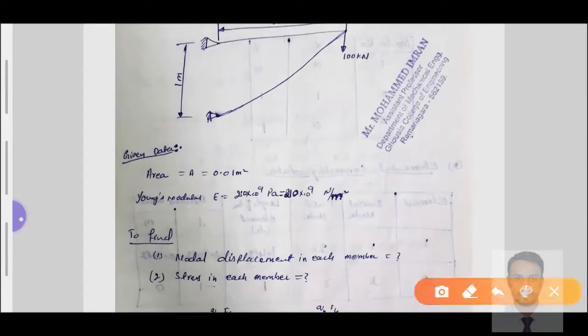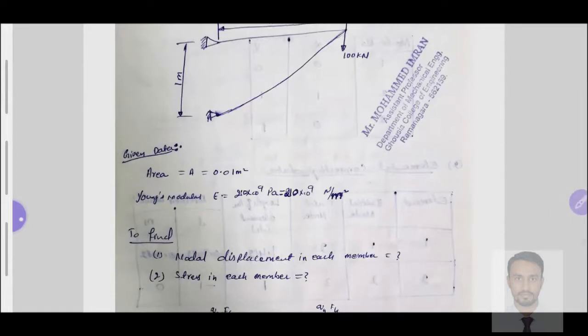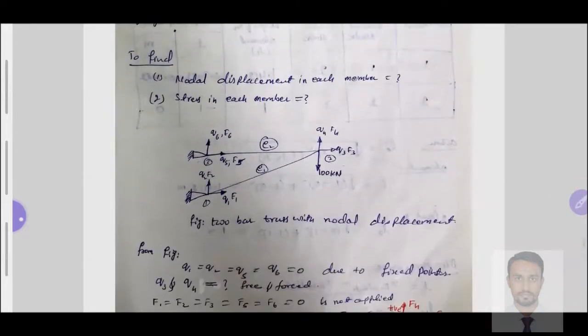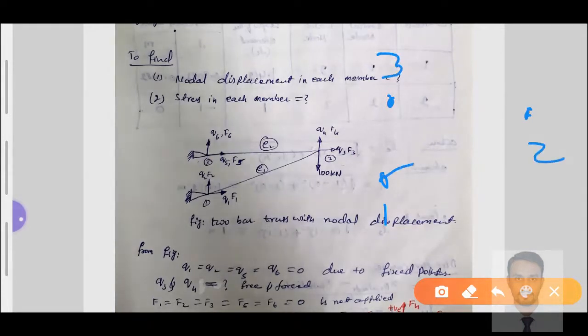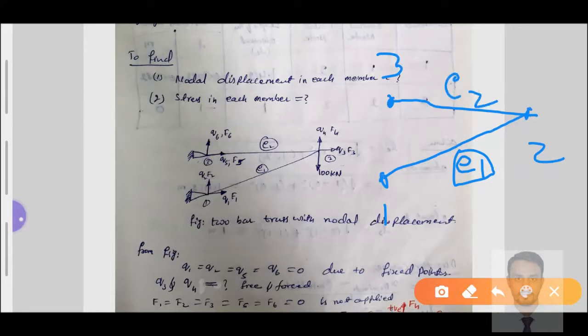Now what is the first step of FEM? We need to create a FE model, then we need to represent all characteristics of the FE model. What are the characteristics of a FE model? We need to define them as per the previous procedure. You recall it again. In the beginning of this problem, before starting, I have given the complete details. It has 3 nodes like this: node number 1, node number 2, and node number 3. When I join node 1 to 2, it is said to be element number 1. When I join node 2 to 3, I say this is element number 2.